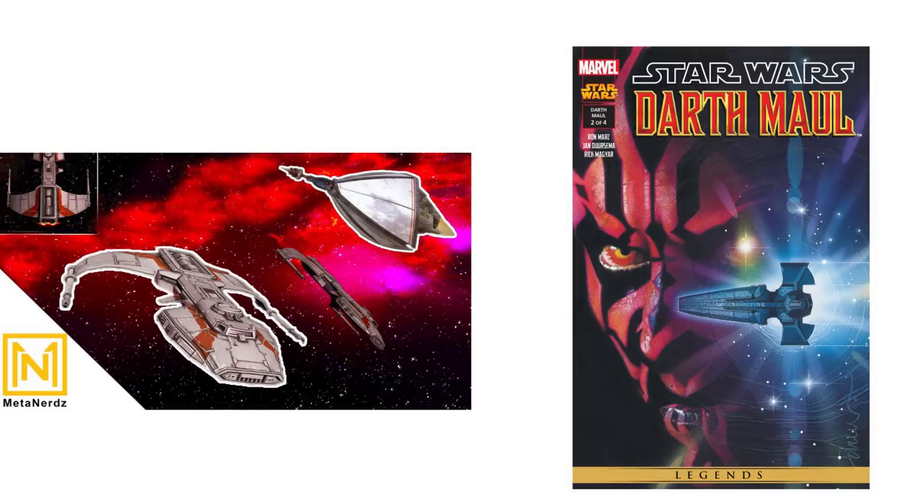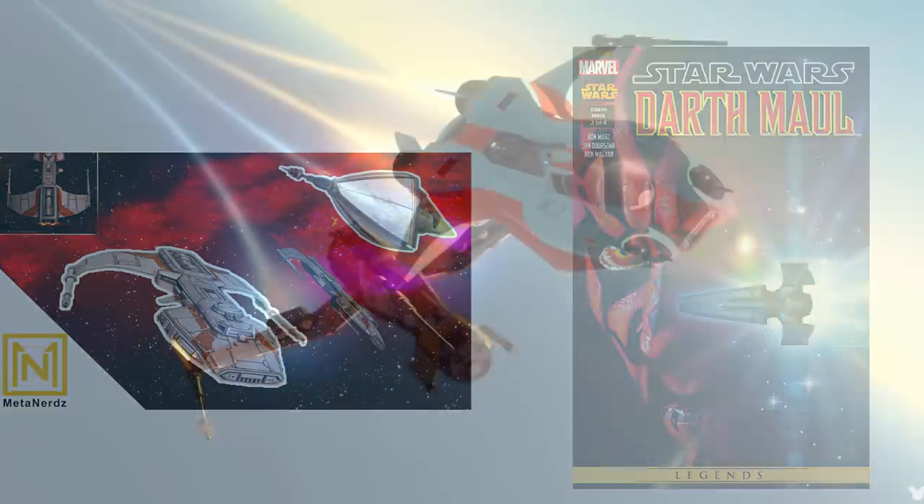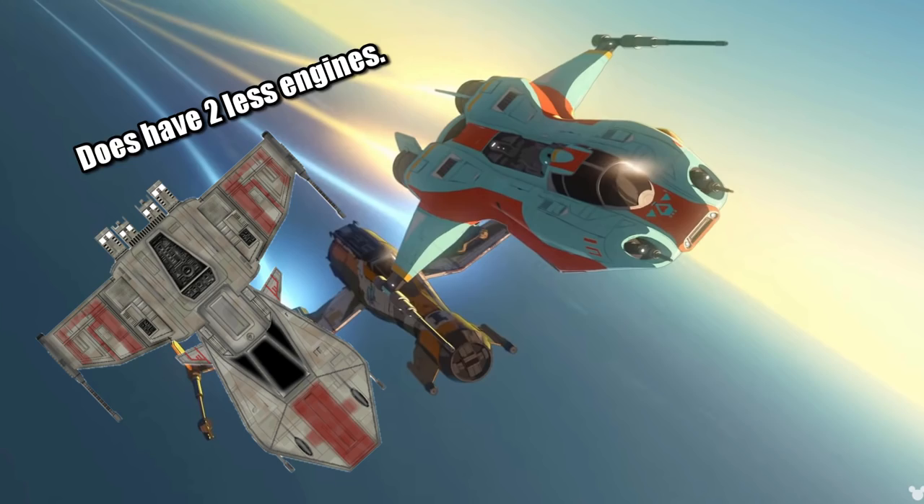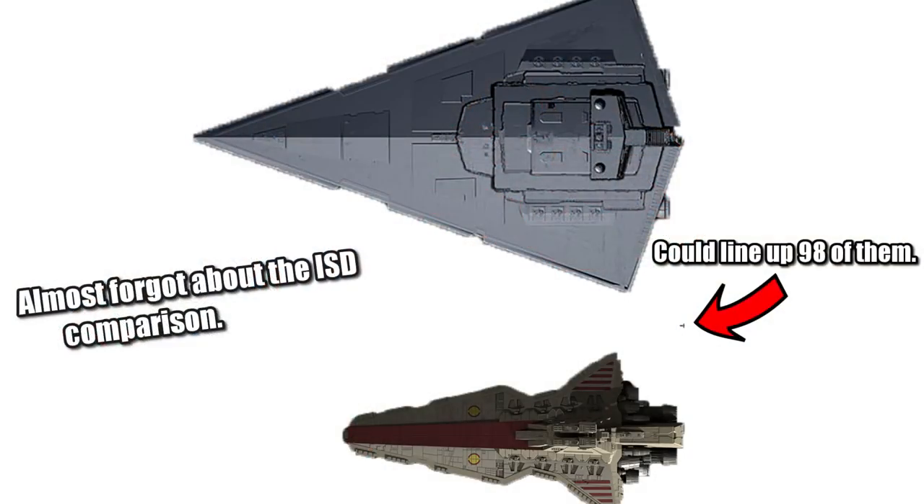Also, in the last video on the Marauder Class Corvette, I pointed out that there was a mistake in the Darth Maul 2 Legends comic that showed the Corvette as the size of the Starfighter. What was shown there is different from the R-41, but many pointed out that the ship seen in the Resistance trailer is likely to be a canon version of the Starchaser. This would fit with the lore, because you could really see a lot of tuners loving this ship if pirates liked the fact that it was so reliable and easy to repair and maintain.